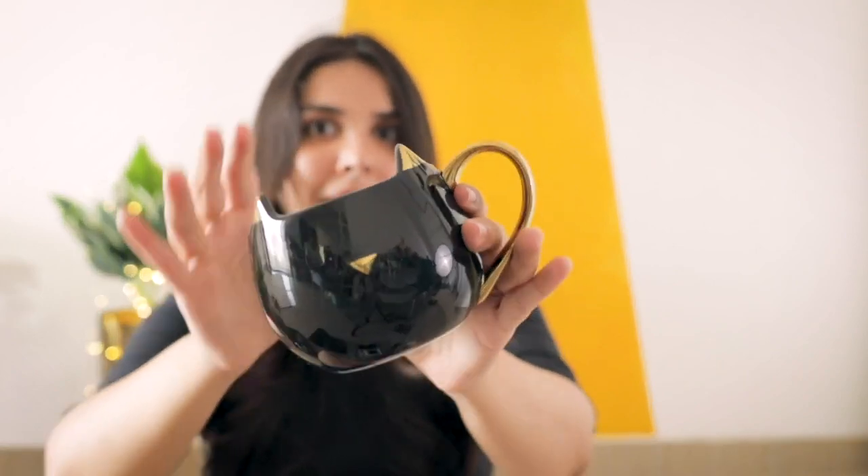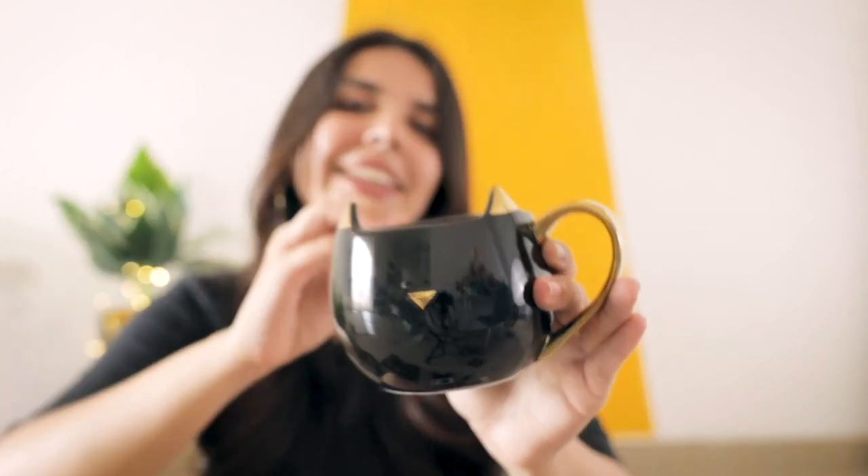Talking about things to keep on the desk — almost every coffee or tea lover has a mug lying around which is usually their favourite mug. So if you are going to put an entire black and gold theme effort into your office, you need to have a black and gold cup as well. We found this very minimalistically quirky design because it only has the cat ears and the gold foiling on the ears and a mini little nose on it. So it's not going to be very out there — some people find things like these skittish, but this is not that quirky. There is gold foiling and overall the capacity is also good. This cup was for 599.